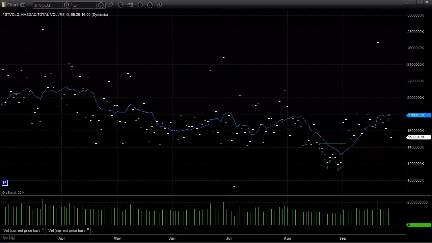So what you've got up here in front of you to start with is a daily chart of NASDAQ volume. And back in August, you can see that the daily closing volume had just fallen off a cliff. And this happens every year in August. Markets get really light and slow because everybody's away on summer break.